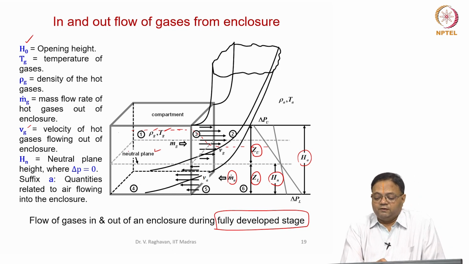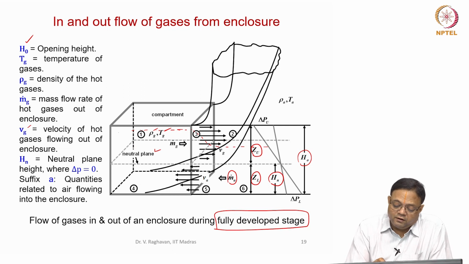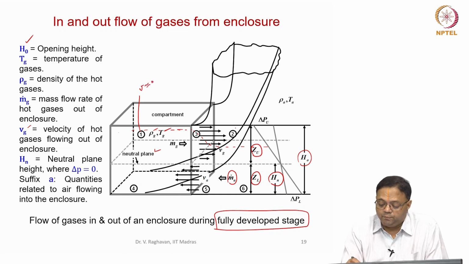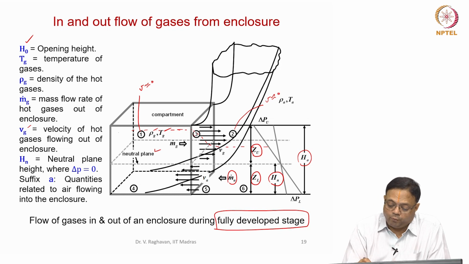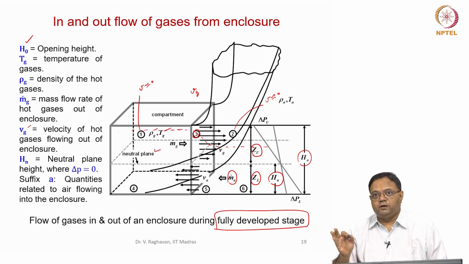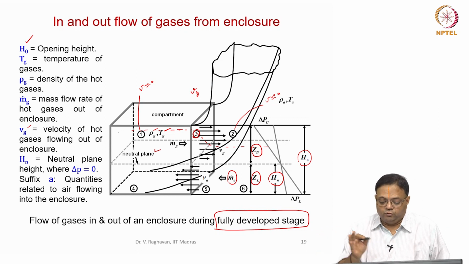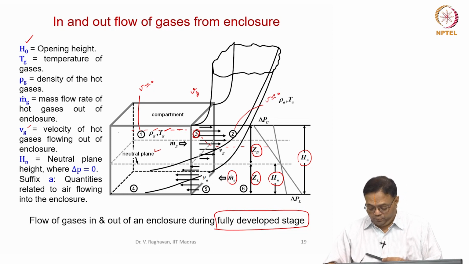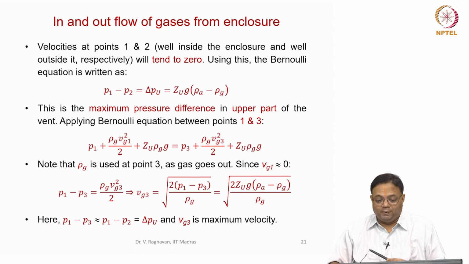So considering the velocities, here the velocity will be stagnation. So the velocity is approximately 0 here. Similarly at point 2 also velocity will be approximately 0. Only at point 3 you will have a velocity, so Vg at point 3 will be positive because it is going from the inside to the outside. Okay.